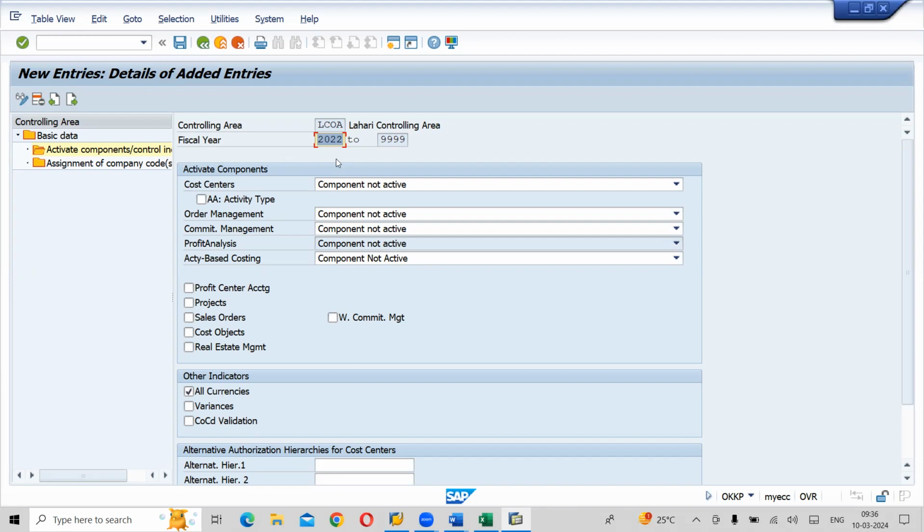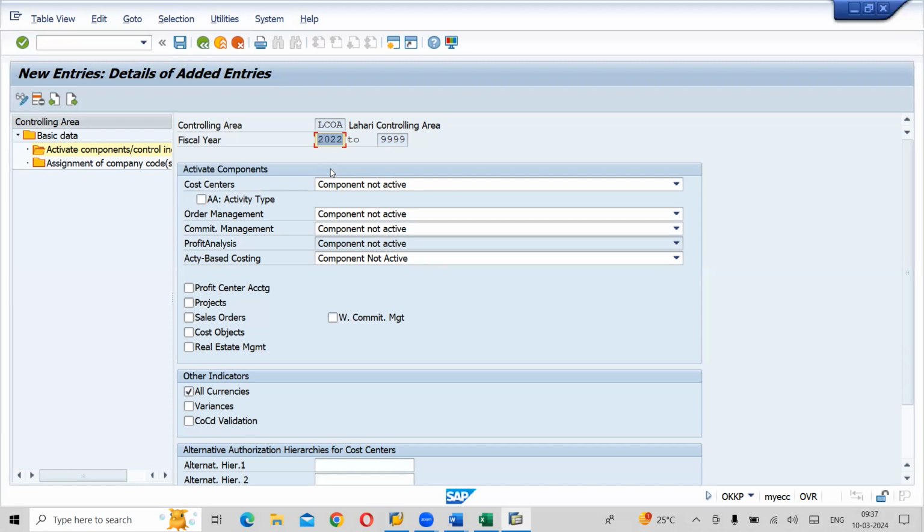But in an interview, if they ask which fiscal year you are going to give, never say the last fiscal year; say the business commencement year or incorporation year, not the SAP implementation year. Clear, everyone? Yes.